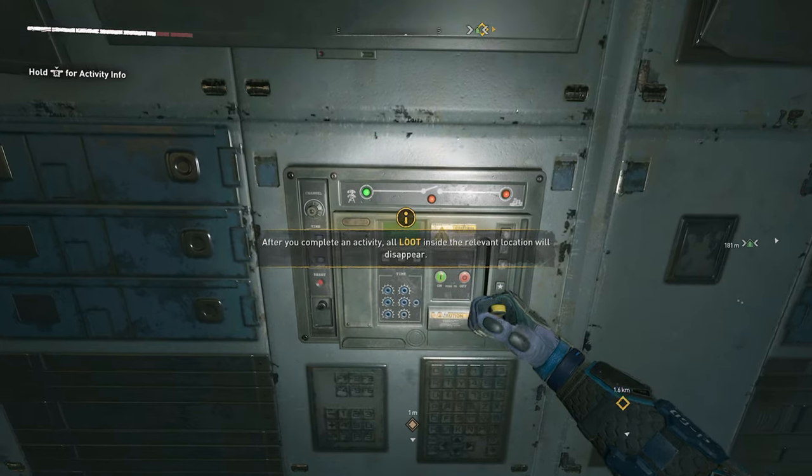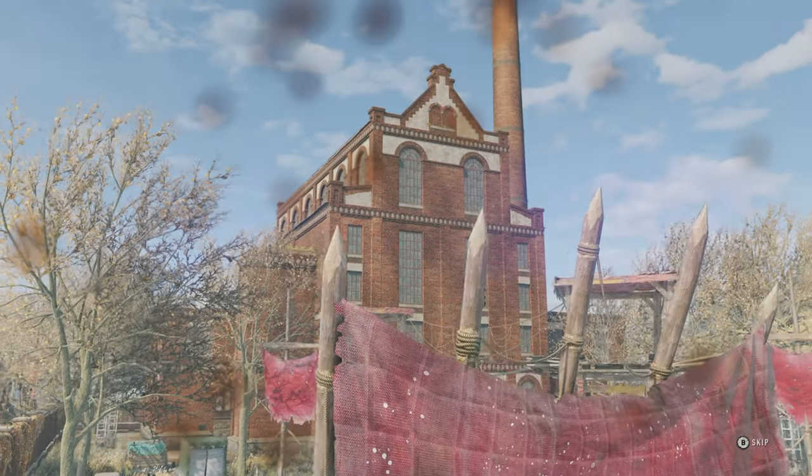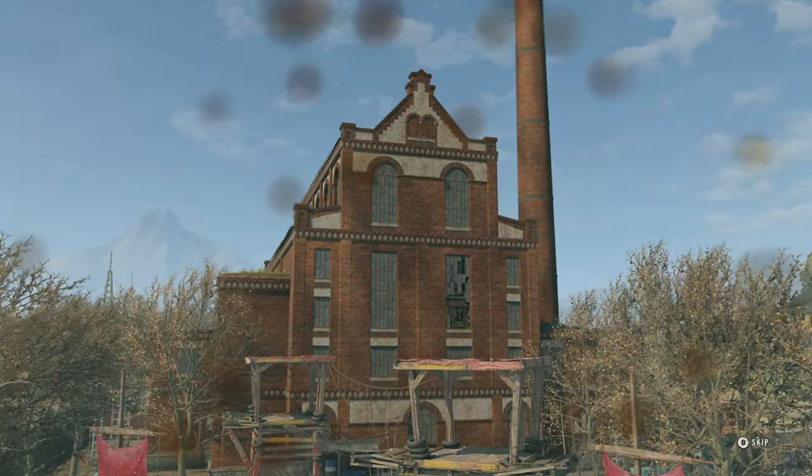I just played the game for fun. I don't really have a look. Wait, do I? Oh, hang on. Yeah, air vents. Why do the survivors always have much better stuff than the peacekeepers?